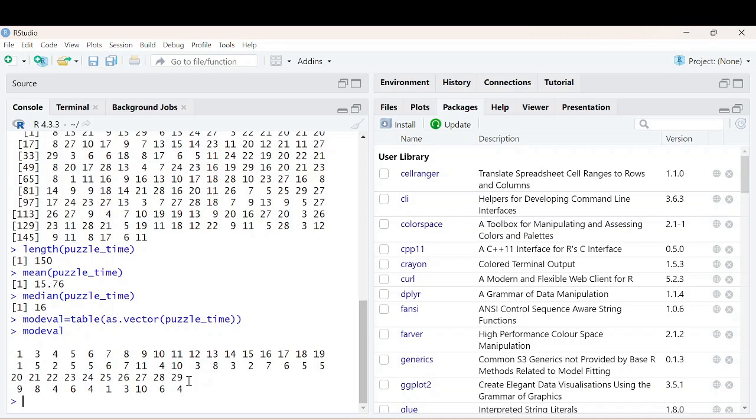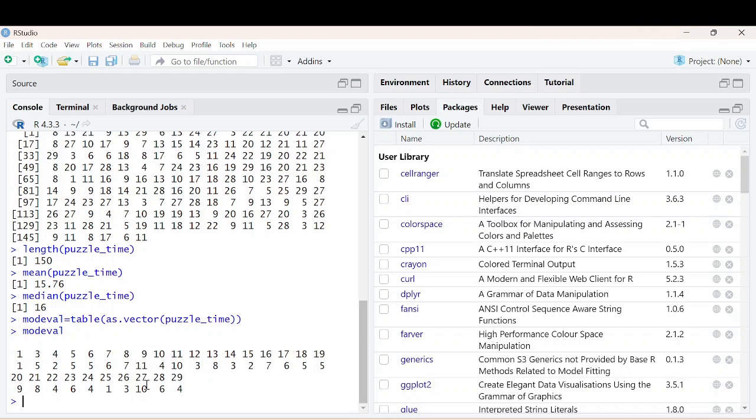So now our aim is to find the mode. You see, what is mode? Maximum occurrence, a maximum frequency. If you see the second row, which is maximum, 11 is the maximum. So 11 patients took 9 minutes of puzzle time to complete the mental exercise. So this is the mode.